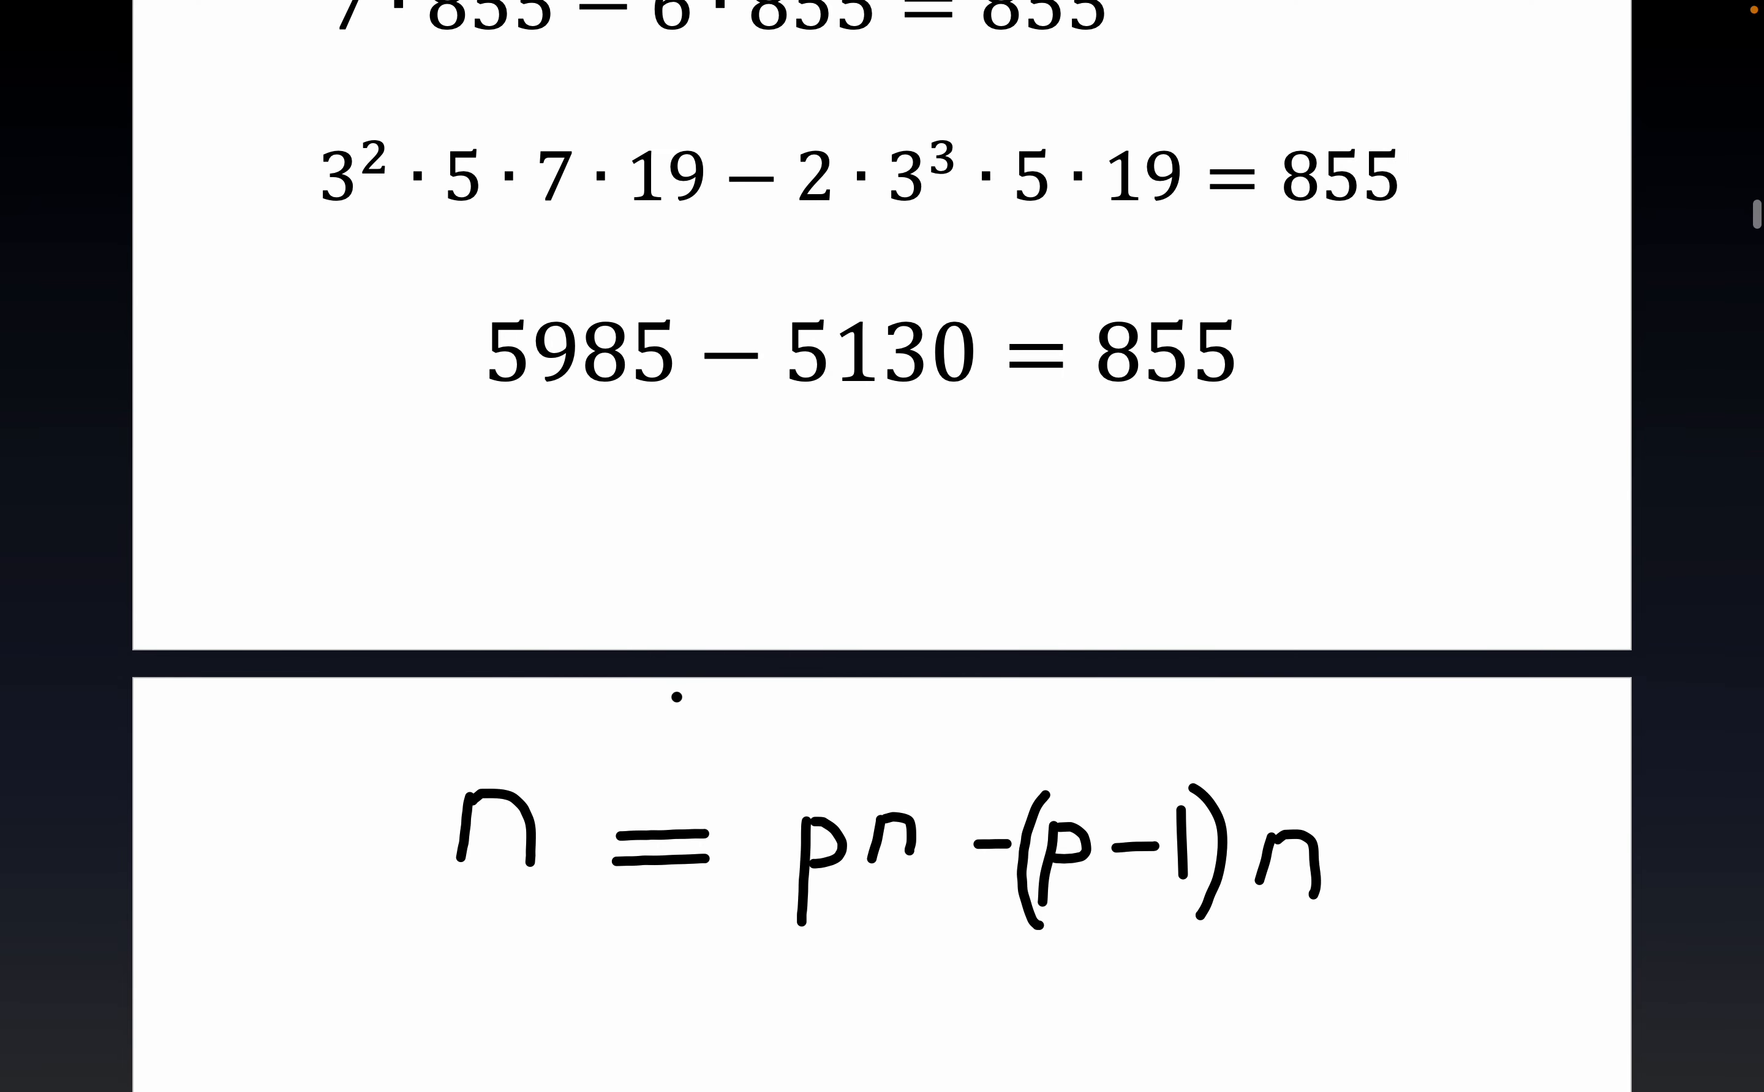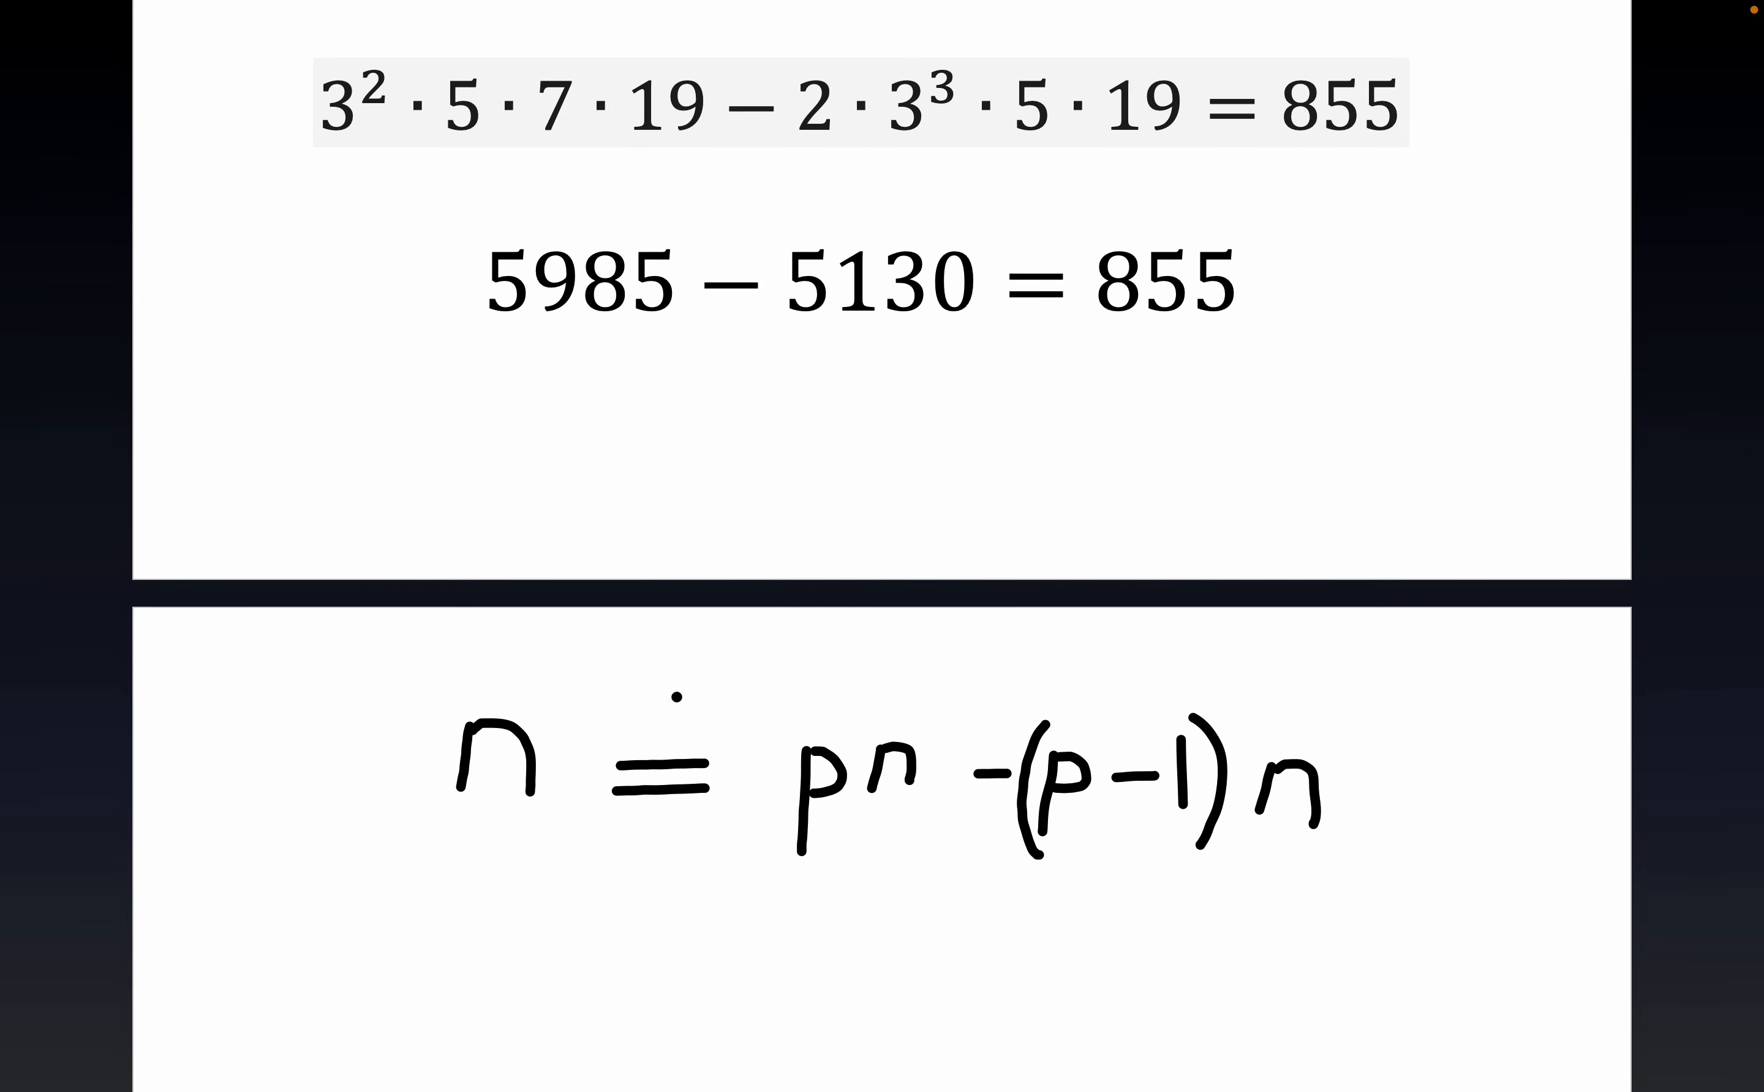But if you just started here, which I think was the Russian Math Olympiad problem, it's kind of hard to see. But you know these two numbers' difference is certainly equal to N. This object is going to have exactly as many distinct prime factors as this object, simply because we define P to be the smallest prime that's not in the factorization of N. Anyway, I hope you enjoyed that. I like that one a lot.